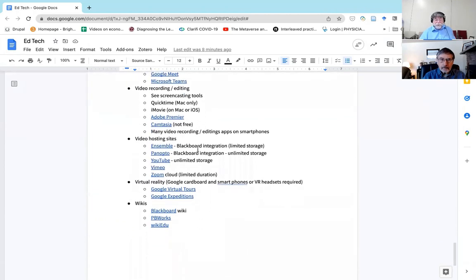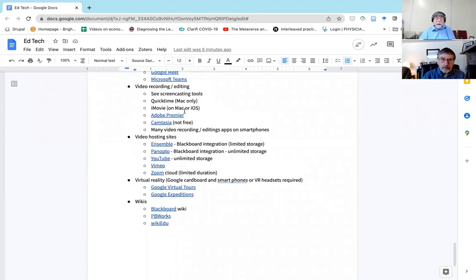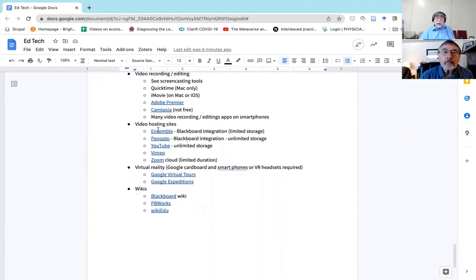We've talked a bit about these already, video recording and editing. The big ones are Adobe Premiere and Camtasia, but actually the screencasting tools tend to overlap that. For video hosting, we have Ensemble, Panopto, and YouTube, which are the ones officially supported on campus. One problem with both Ensemble and Panopto is they're at capacity on our campus and they end up getting deleted after some time. With YouTube, we've been allowed to have unlimited storage so far. Therefore, if you create videos that you want to keep beyond a semester, upload them there, because if you put them in Ensemble or Panopto, someone will delete them.